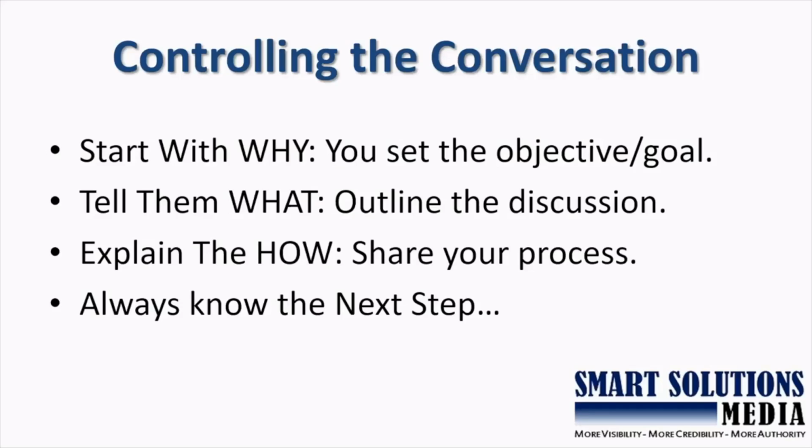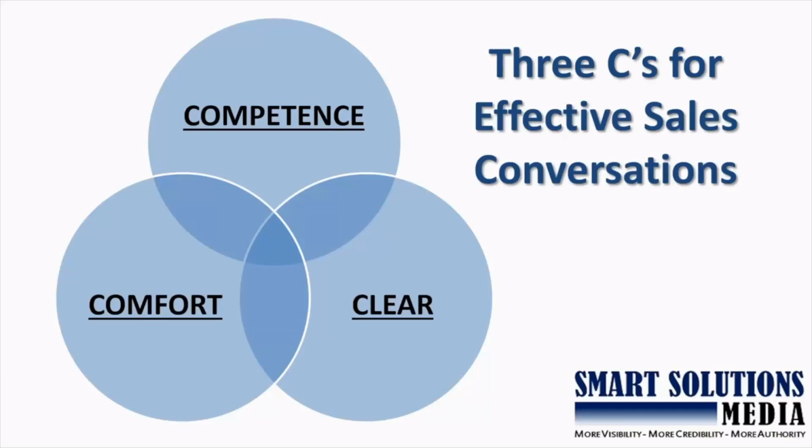Finally, the key to controlling the conversation is knowing where you're going next. If you don't have a specific destination in mind for what you want to achieve and where you want to go next, you will be left, again, to the whims of the prospect, and they will take you where they want to go, which usually is not the same place. They may take you down rabbit holes, or they may ask you technical questions that aren't important yet before you get to that part of the process, or they may take you nowhere, which is worse. So you always want to know the next step of your process and be able to communicate that clearly to your prospect.